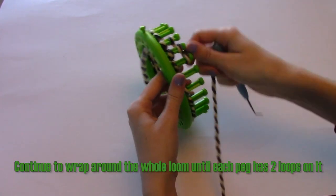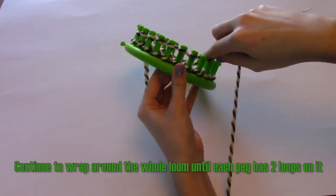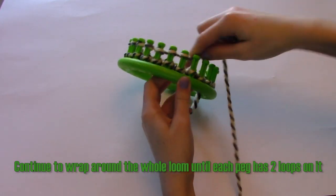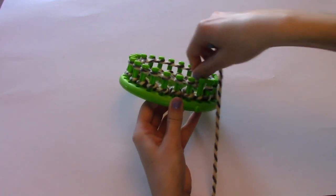You're going to do this to avoid gaps in your work. If you just start around, it could create gaps between the rounds, which is not good in a sock because obviously you're trying to cover your foot. Then you're just going to continue to wrap around the whole loom until each peg has two loops on it once again.